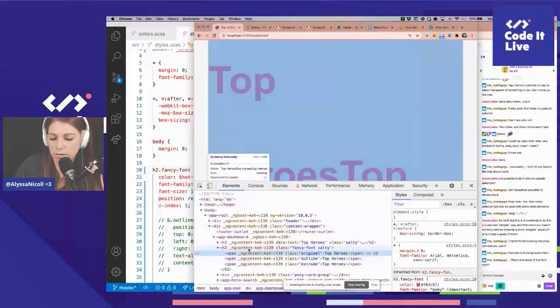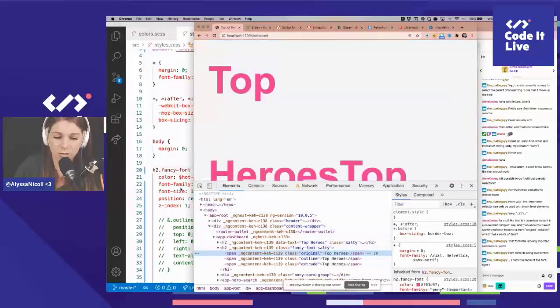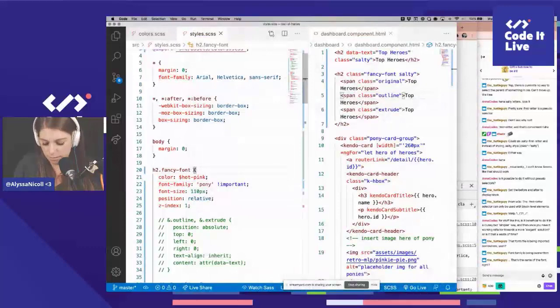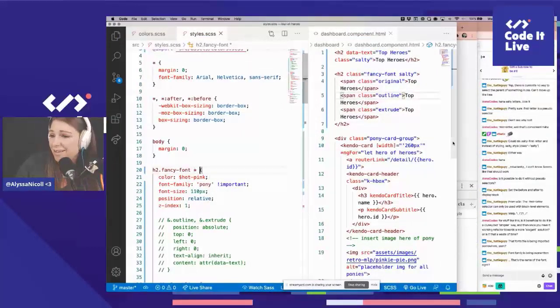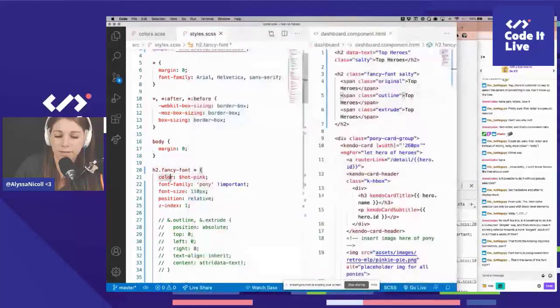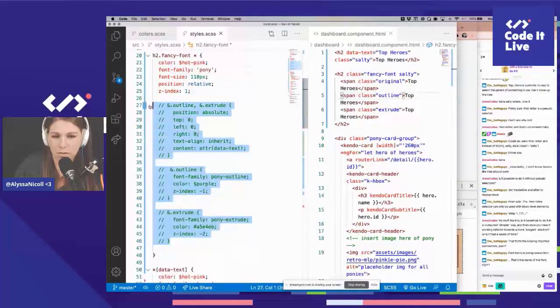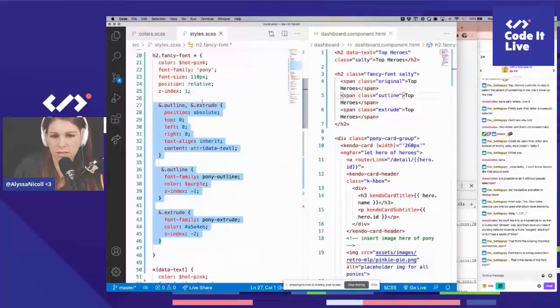H2, fancy font. Oh, it's the thing inside of it. That's the name of the font, right? That is the name of the font that I gave it inside of our font file. No, I think it's because it's the span inside of the H2, not the H2 itself. Question mark? Yeah, that was our problem. Okay. I don't know if this is going to work now because I need the everything selector.